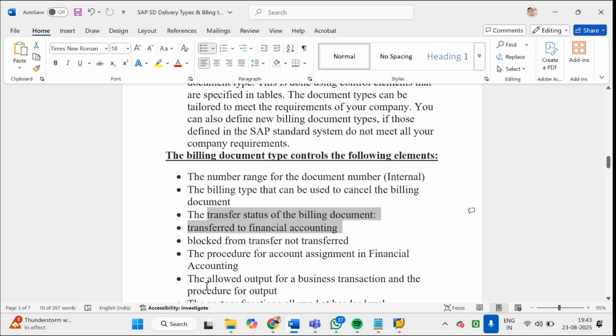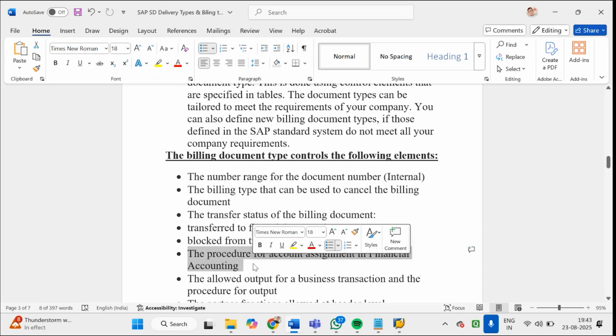There is an integration: after we generate the invoice, we transfer it to the account department, and the integration with the finance department updates the value of the invoice. We will see that point after this billing document process.